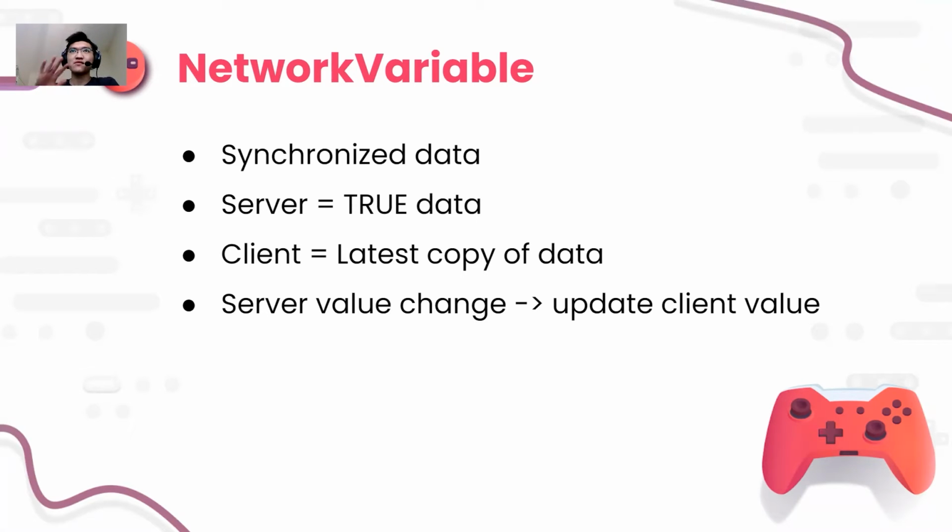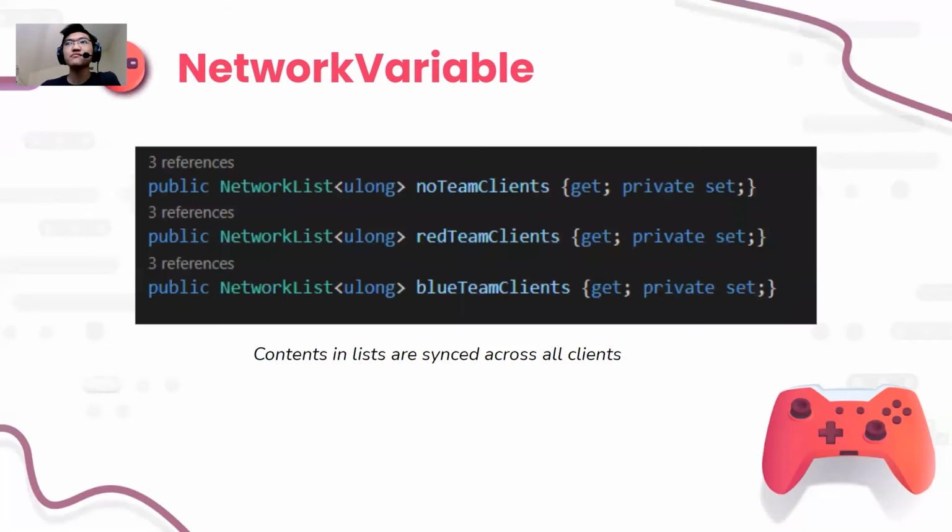It's sort of to hide a lot of the complexity, keep you focused on other parts of the game, right? Where you don't have to worry about how the data gets updated on the other systems. And so once again, network variable, the idea with that is that it saves you time trying to synchronize data across the network. So as soon as you change the data on the server, it goes and updates that data for all of the other clients.